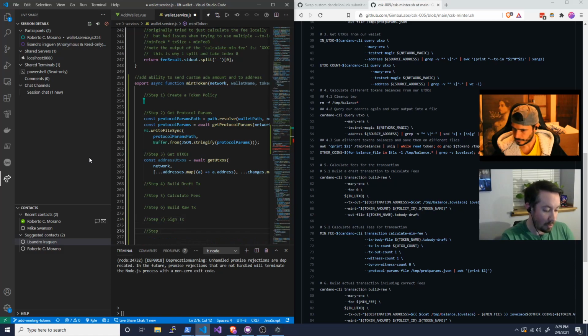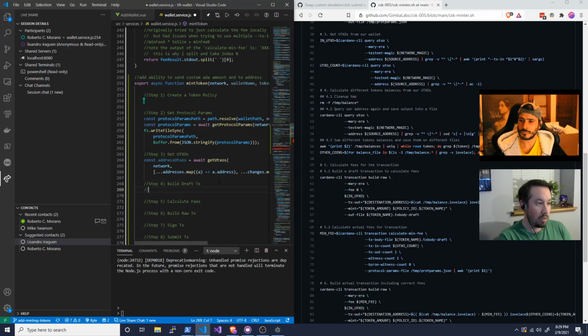All right, so I think these are essentially the steps. We create the token policy, we get the protocol parameters, we get our UTXOs, then we build the transaction. Now note, this will be that one transaction that I started in the other file, I think the Cardano CLI file.